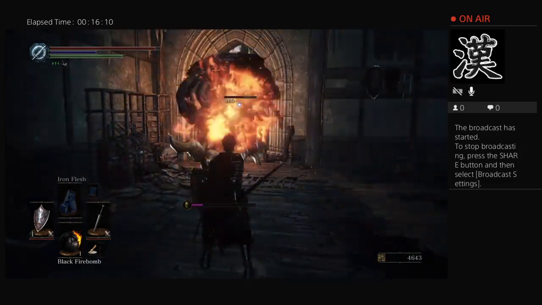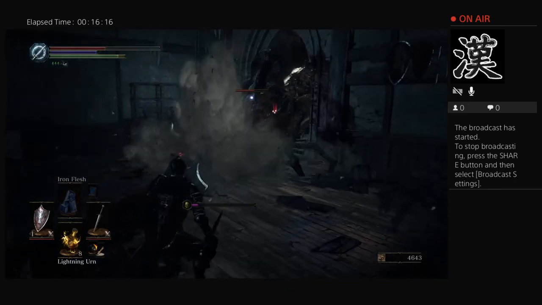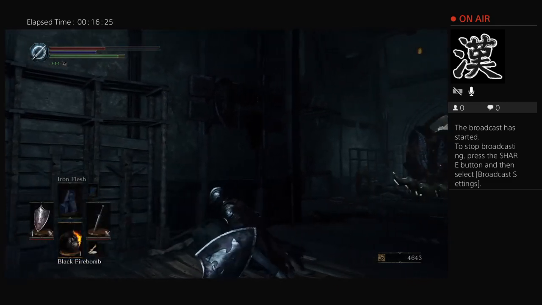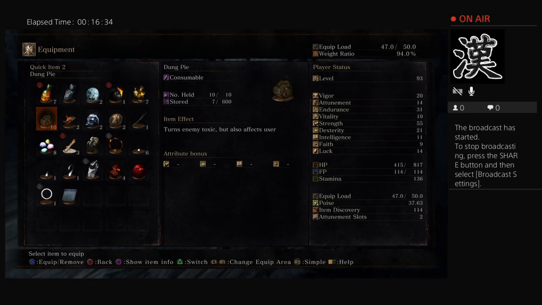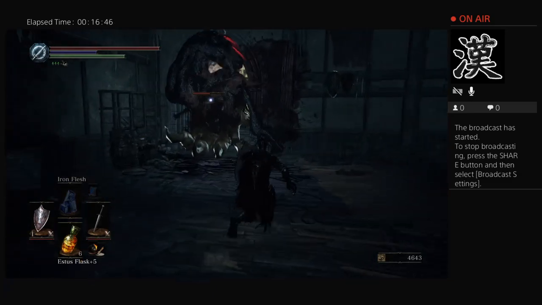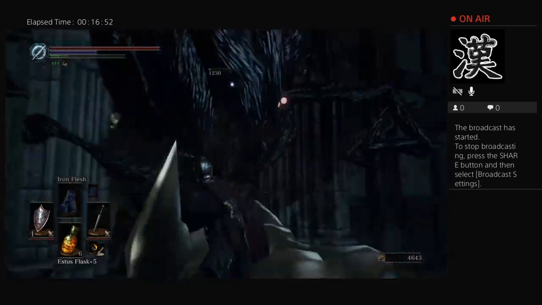That didn't do much. Let's see the lightning. Yeah, electricity. No, didn't do anything important. So let's remove that. He's not vulnerable to this one. And this turns the enemy toxic, but also affects the user. I don't think that's the best option. Let's face it. That's pretty tough.